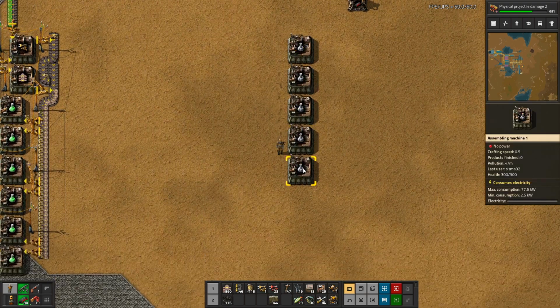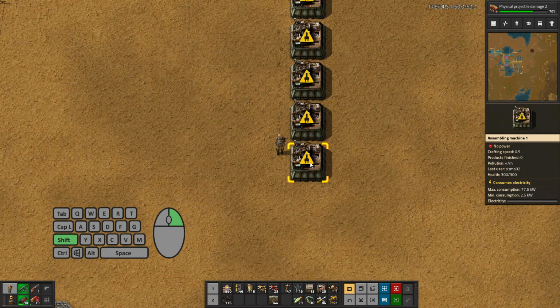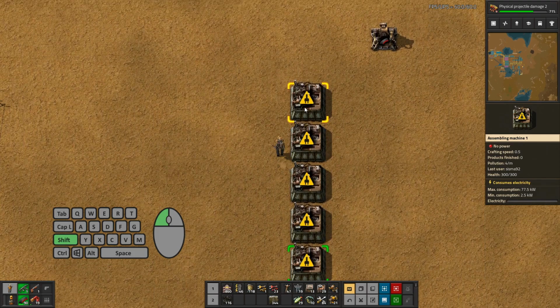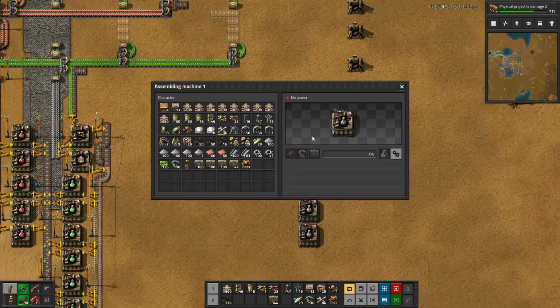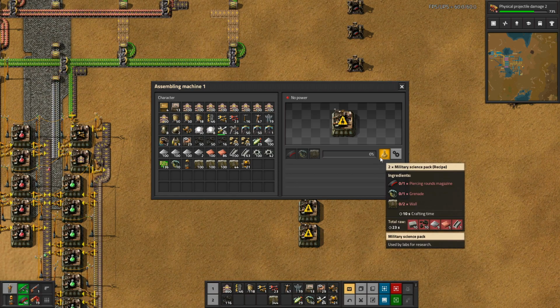By the way, you can copy a recipe from an assembly machine by pressing Shift right click and Shift left click to paste. Now let's go over the recipe again. We are going to need piercing rounds, grenades and walls. So let's begin with the piercing rounds.